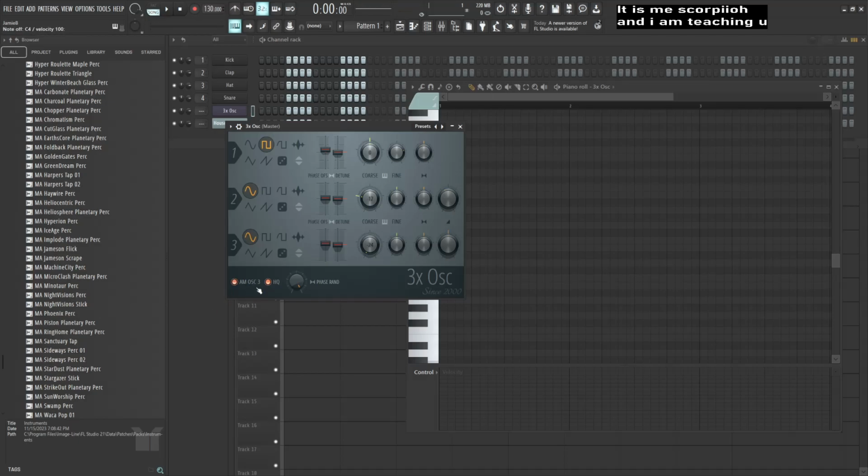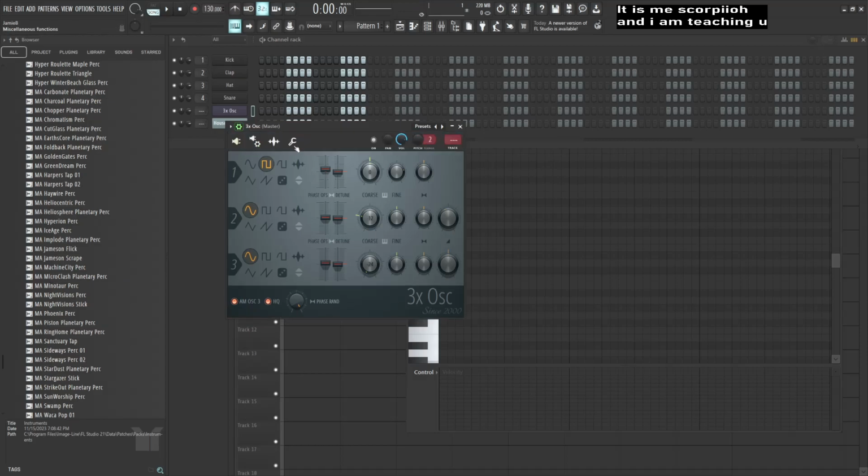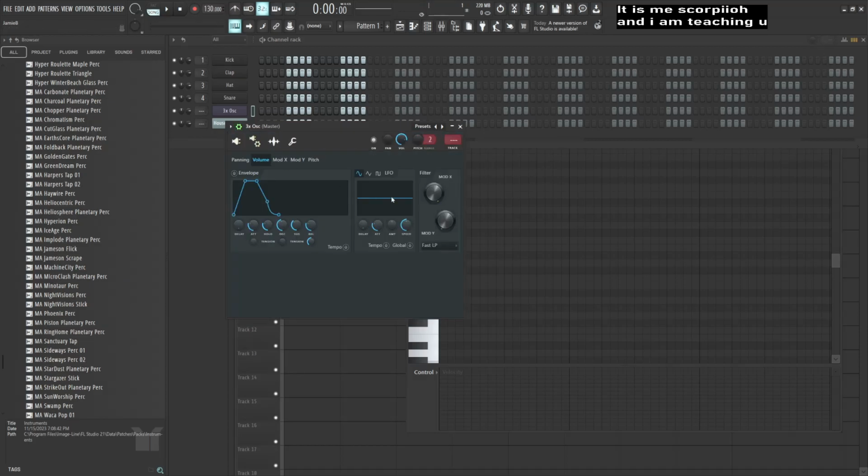I don't know what this does, but I think it's just a ring mod. I think essentially what a ring mod is, it kind of just squishes the waveform. I'm not entirely sure. I think it's just cool if you want that really scrunched sound. Then all these different things over here that you can do.